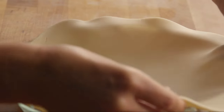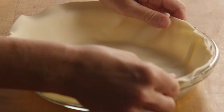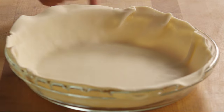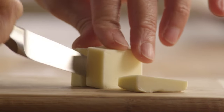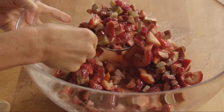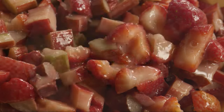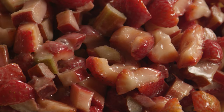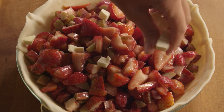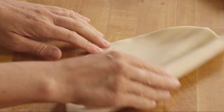Place the dough into a 9-inch pie plate. Cut 2 tablespoons of butter into small pieces. Fill the pie crust with the fruit filling. Dot the top with butter. Roll out the top crust.